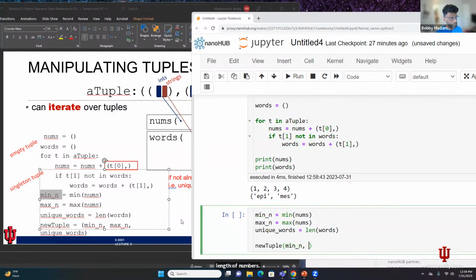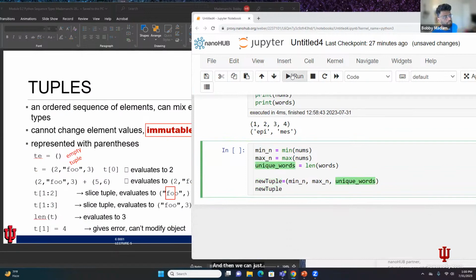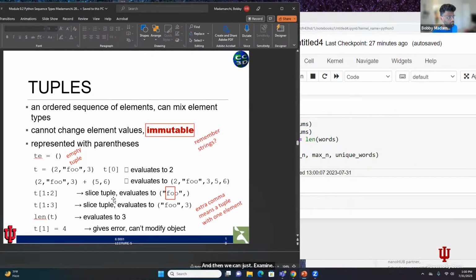And we can collect that data in a new tuple if we want to. And then we can just examine the new tuple. Yeah, 1, 4, 2.